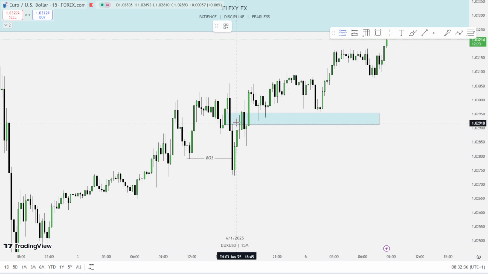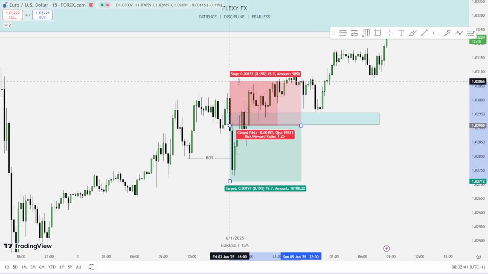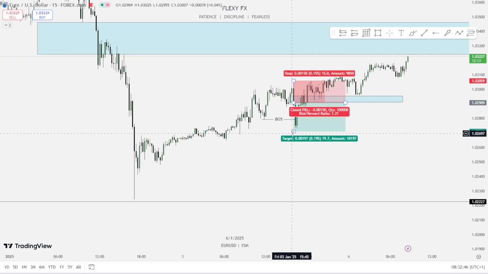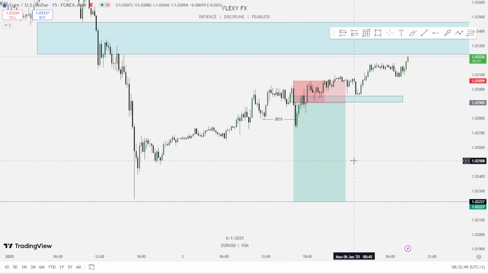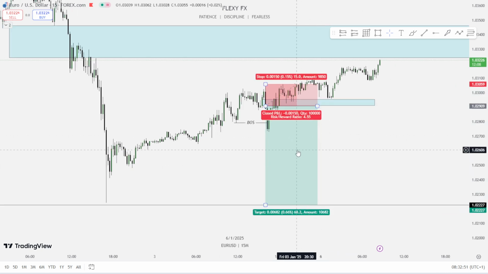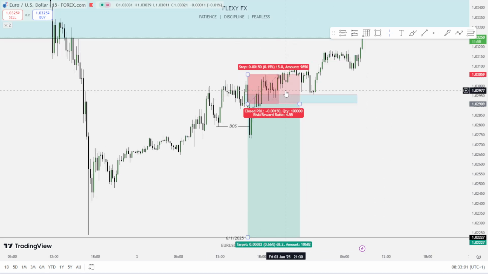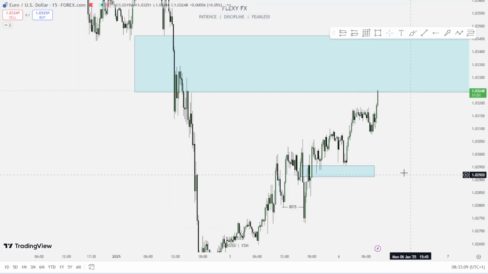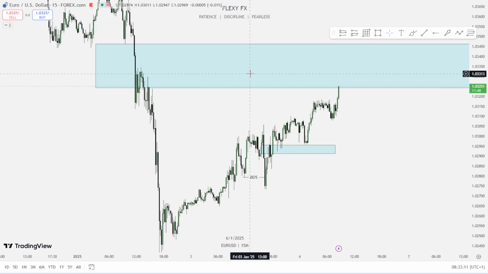So what will you do? You would want to enter from the tip, setting your stop above that high, and then your take profit below this recent low right here. So this is what a typical trader would want to do. If you don't know what you're doing in the market, this is what a trader would want to do. So what happens after a few minutes or an hour? You get stopped out, and then price still traded above. It is because you are not patient enough for price to come into your point of interest.